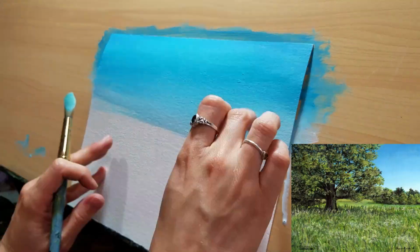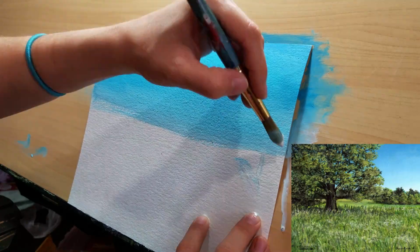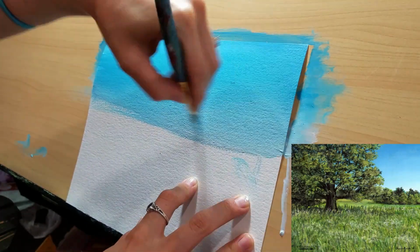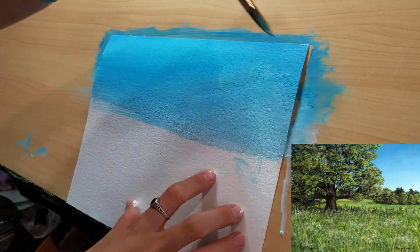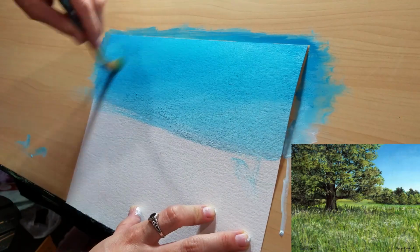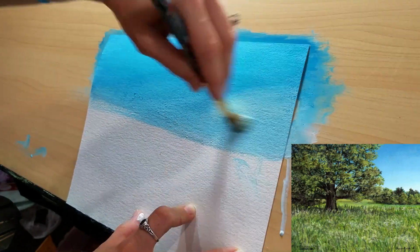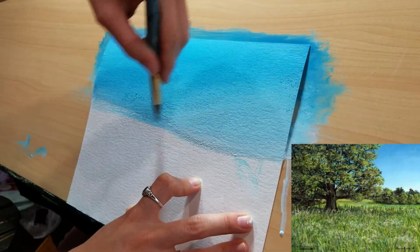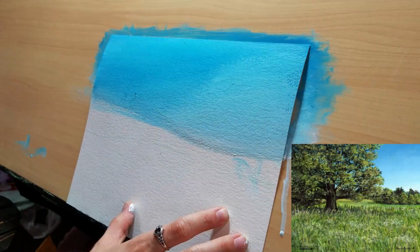And you can get them pretty much anywhere that they sell craft paints or craft supplies. Michael's, Walmart, Joann Fabrics, AC Moore, they will all have them. And these are a very versatile craft paint. They're all-purpose. You can put them on pretty much any surface. So if you are somebody who is looking for a cheap alternative, these are a great paint.